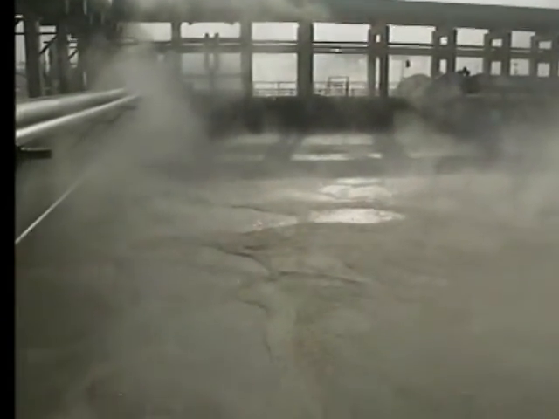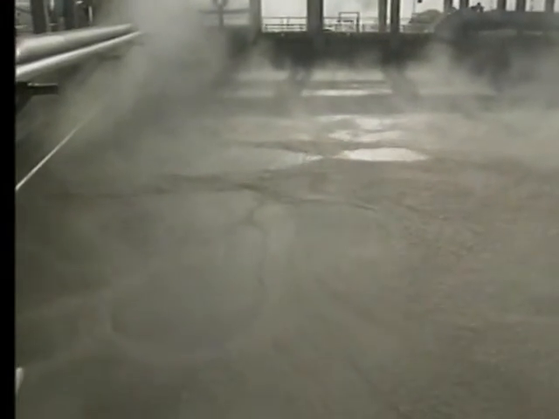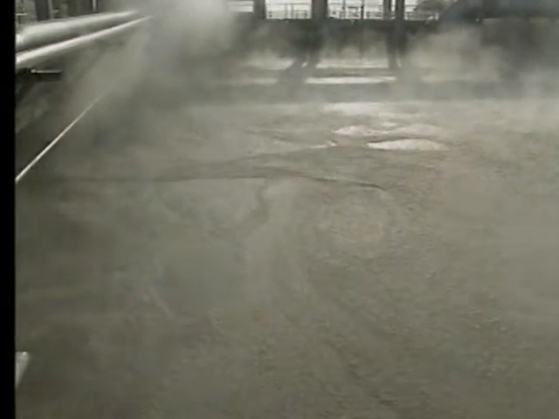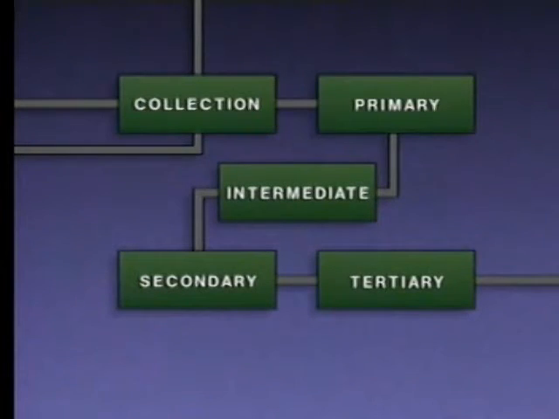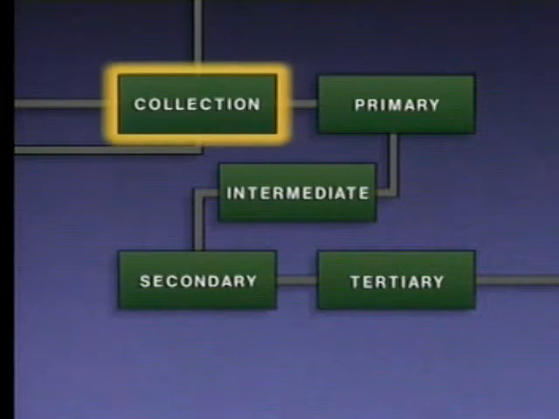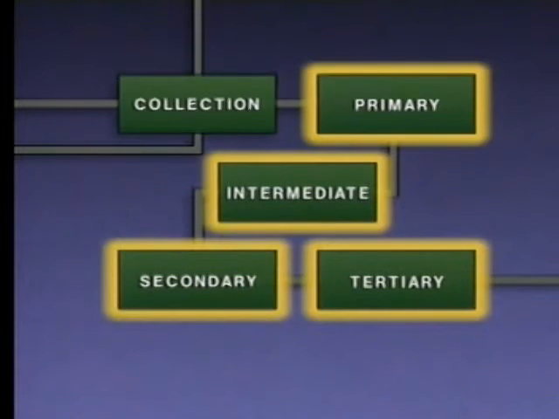The process we'll be looking at is a wastewater treatment process. You may not have any experience with this type of process, but you can apply the basic troubleshooting approach you'll see to processes that you work with. This wastewater treatment system is divided into 5 sections, a collection section and 4 treatment stages.